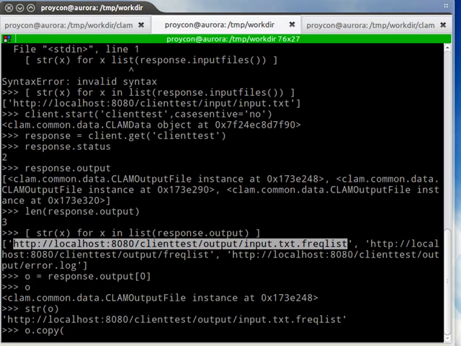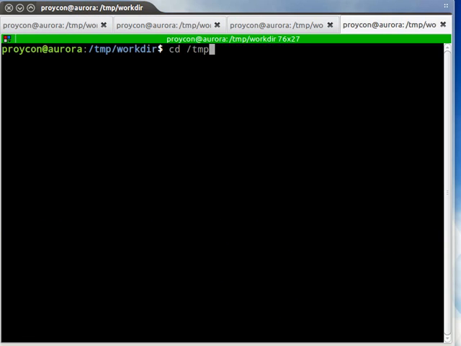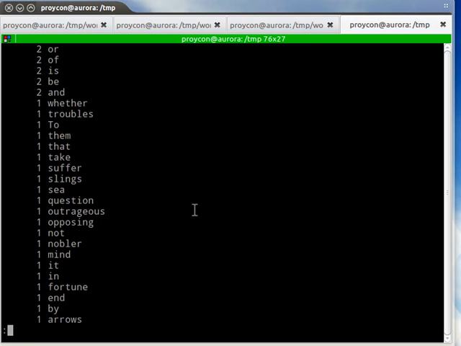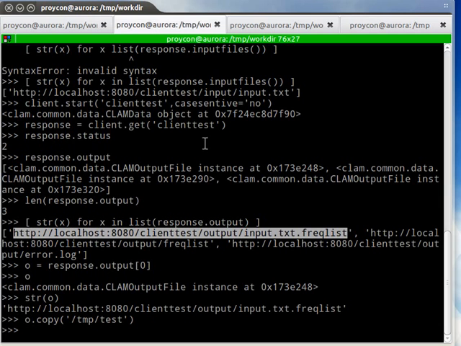So we invoke the copy method on this CLAM output file instance, and we save it wherever we want to save it. Temp test, for example. Okay, so now we have downloaded this file. We can verify this by going to an extra tab in our browser and inspecting the contents of the test file. And we see here indeed that we find the frequency list that we would have expected.